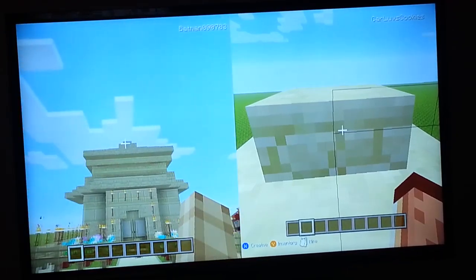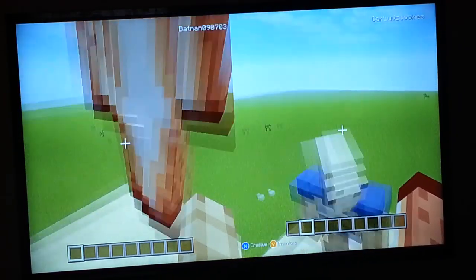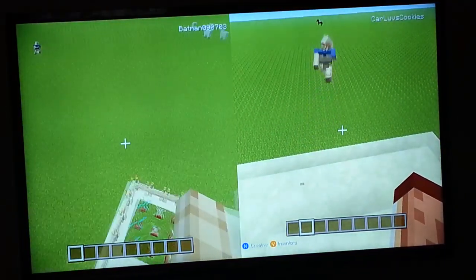Oh, turn around. It's a hybrid of Steve and an antelope. Yeah. It's my sister. And her name is Carly.